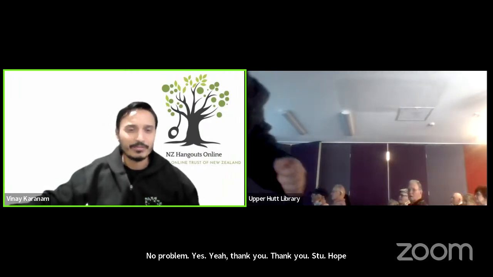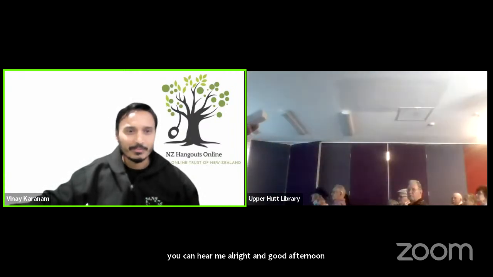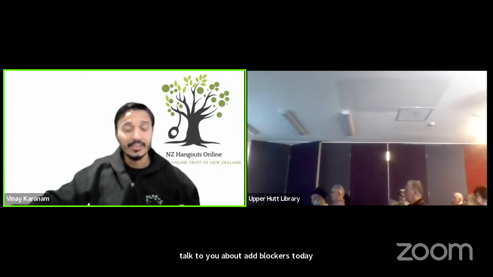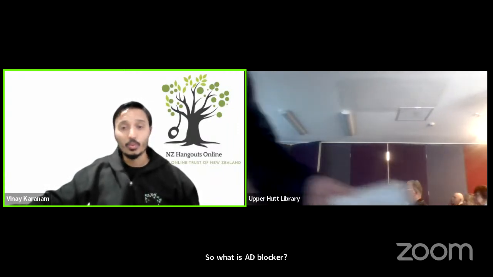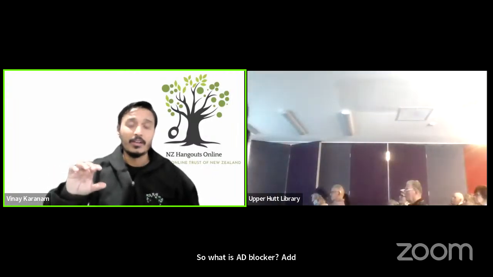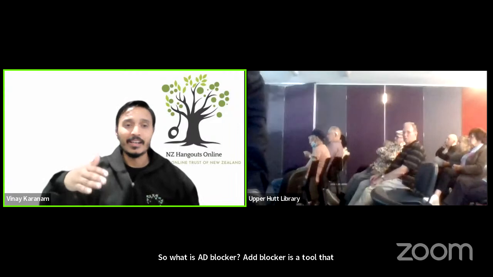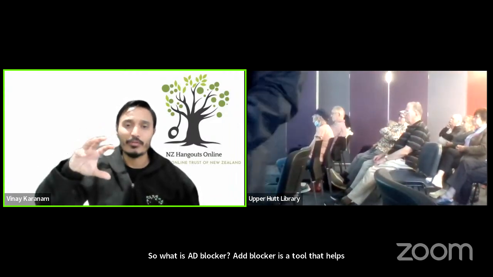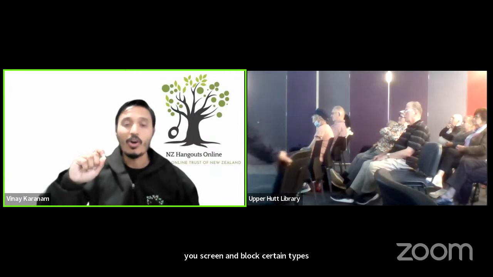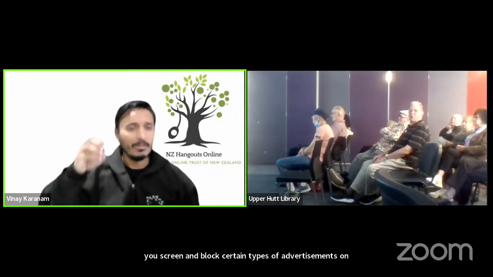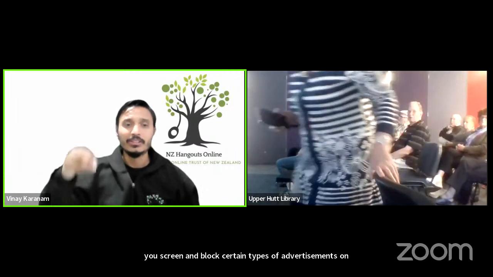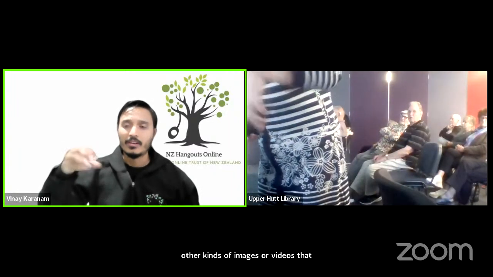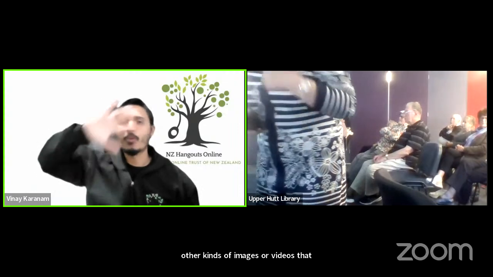Good afternoon, everyone. Welcome to today's Hangout. I would like to talk to you about ad blockers today. So, what is an ad blocker? An ad blocker is a tool that helps you screen and block certain types of advertisements or other kinds of images or videos that basically come in your way on your page.